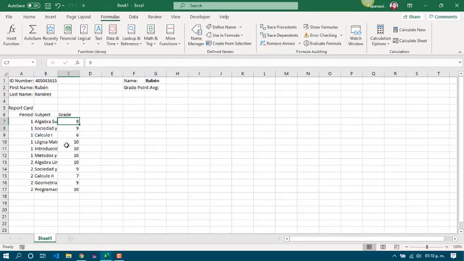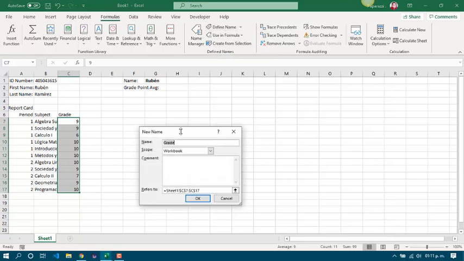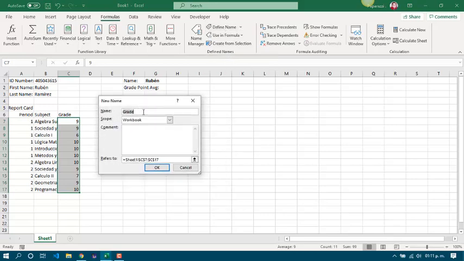I'm also able to name a range. For doing that, I can also write the name in the name box. But another way to do it is going to the Formulas tab, then Define Name. By clicking it, Excel asks for the name, then I can change the proposed name.